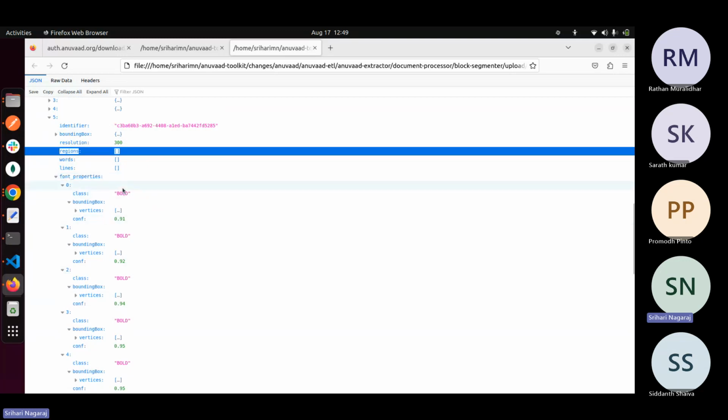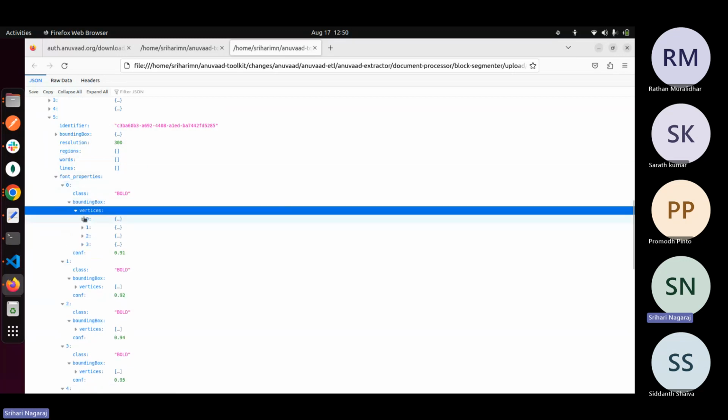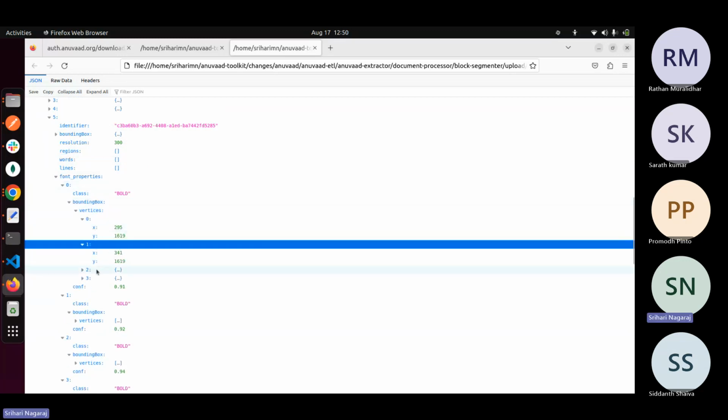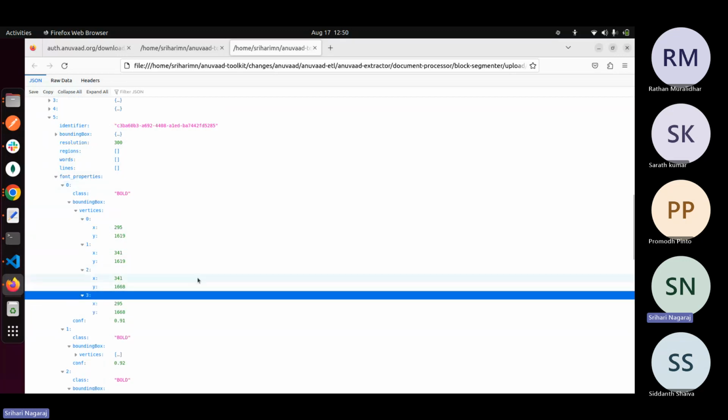If it is bold, it will say bold, and it will give you a confidence score of whatever it has detected, and a bounding box where exactly it has detected. So when you are aligning, or telling any other UI person, you can say that in this font property, in this particular zeroth block, it has detected bold. If you want to make any images or that particular color bold, take this particular vertices region and make it bold, I mean in the black color.